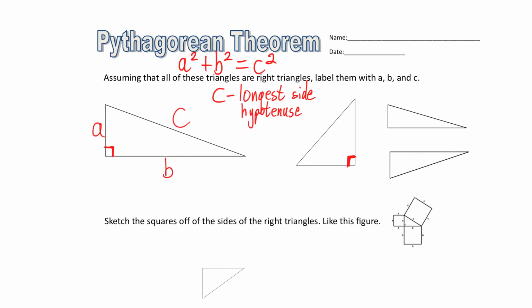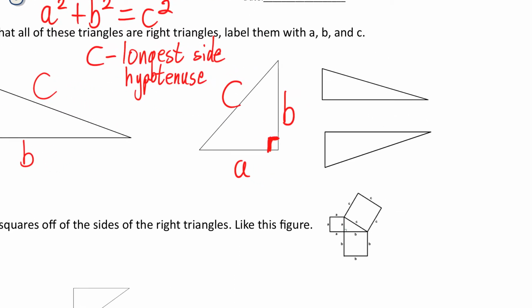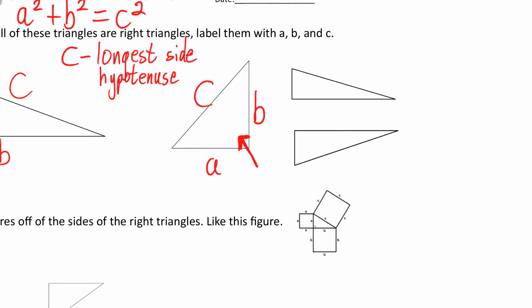Next one, here's the right angle. Here's the C, and then again, the A and the B don't matter. A trick that I've seen people talk about to know where the C is the hypotenuse: the right angle is always like an arrow pointing towards the hypotenuse. On this one, here's the C, here's the A and the B, and on this one, here's the right angle, here's the C, the A, and the B.